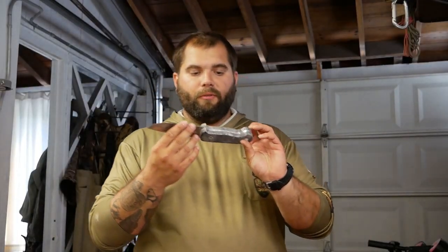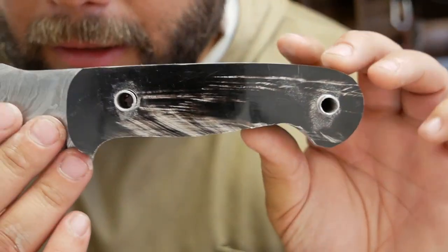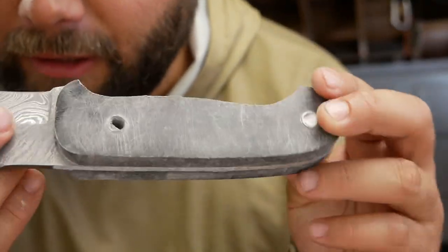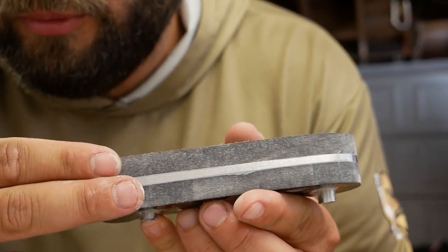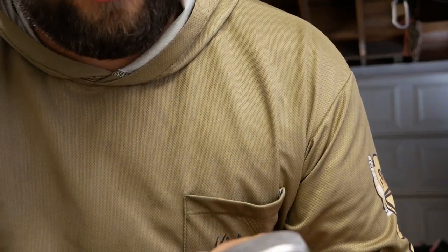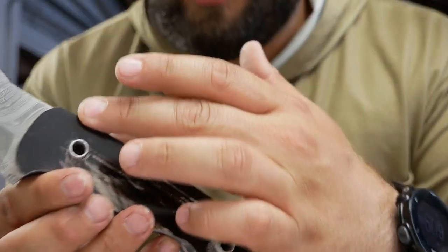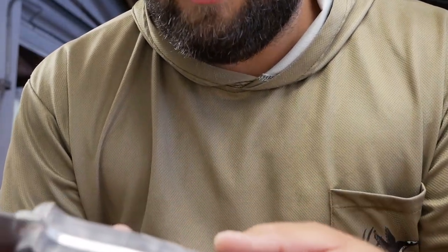Alright guys, so far what I've done with this knife is I have ground down the shape, the profile of the billet into the handle, as you can see. But as you can see, it's also really thick right now. It's almost two fingers thick, like one and a half. So it's obviously not going to be very comfortable the way it is. And so I still need to round off the edges of this knife. I want to round off the top edges here and obviously these bottom edges.